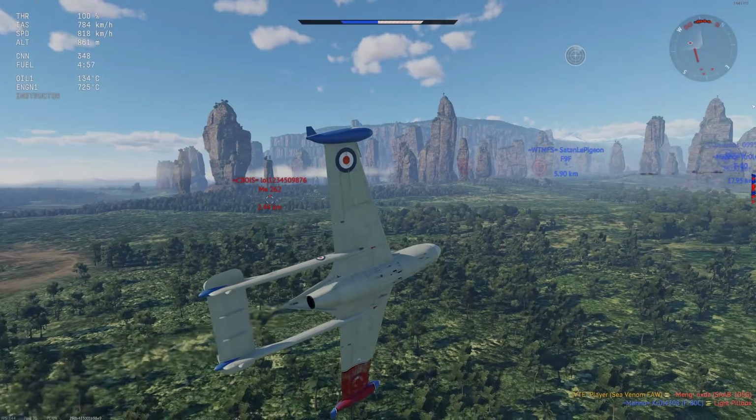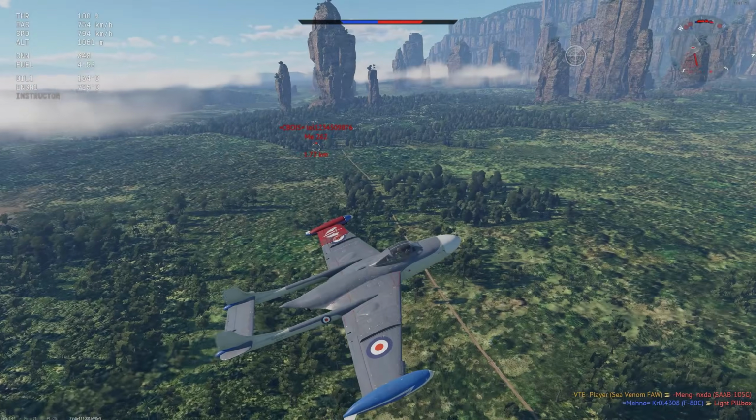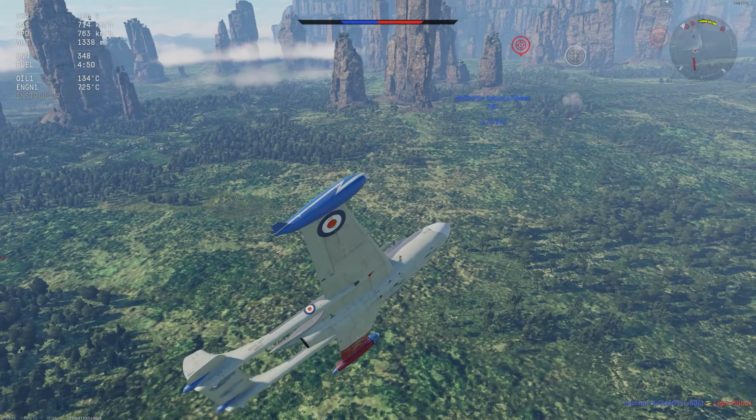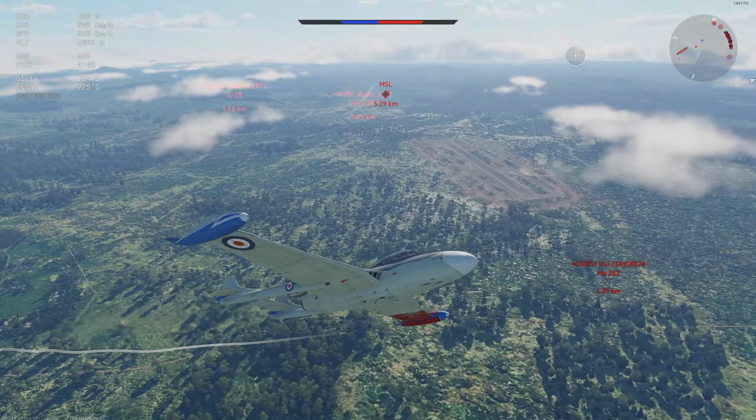But they just took off. It's a very slow plane to get going, especially with bombs on. And I do think that they are both bombing. So instead of engaging them, getting a quick kill, I'm simply going to just focus on the 262. I have a lot more energy than him.